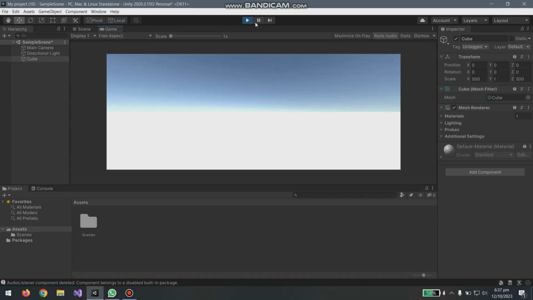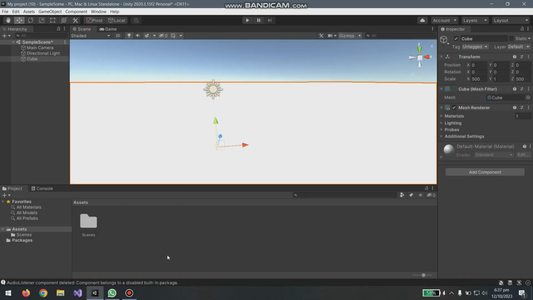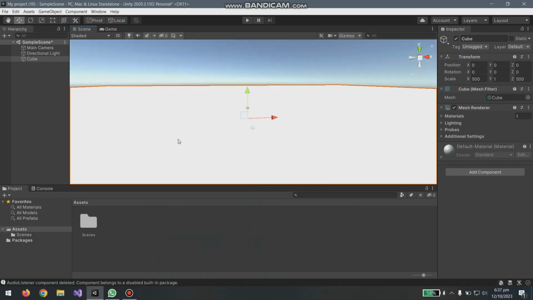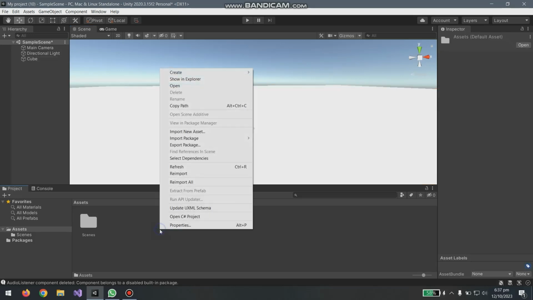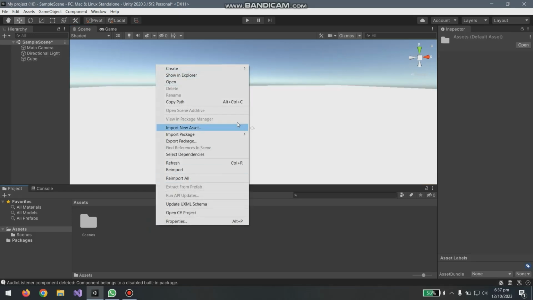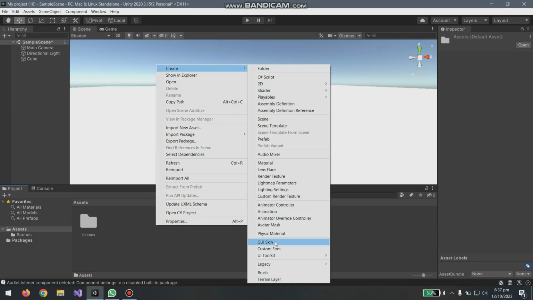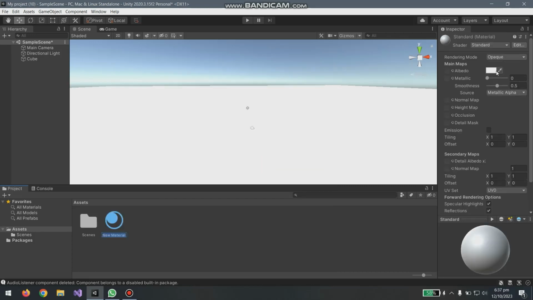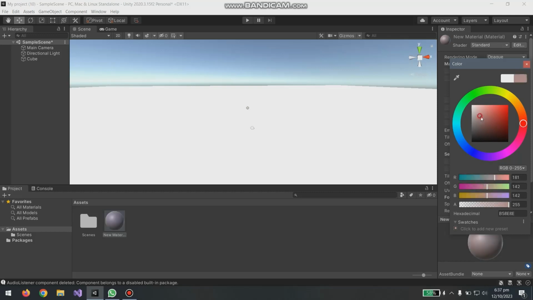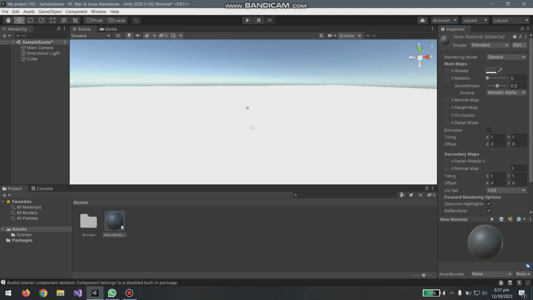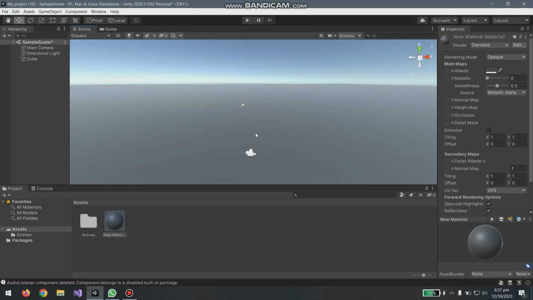Okay, so moving further, let's give this object some kind of texture. So we are going to click at assets and create material. For now I'm just giving it some kind of color. When you type material, this is the new material, and I'm gonna go there, and in the main map section I'm gonna change its color to something dark grayish. Yes, grayish. Just simply click and hold and drag it onto the object. Now you have the object.